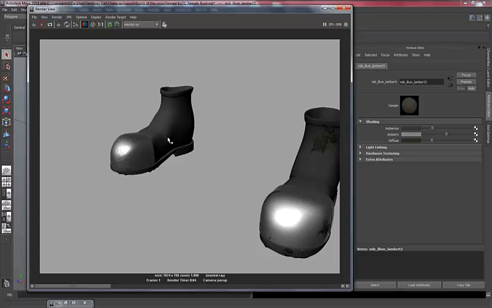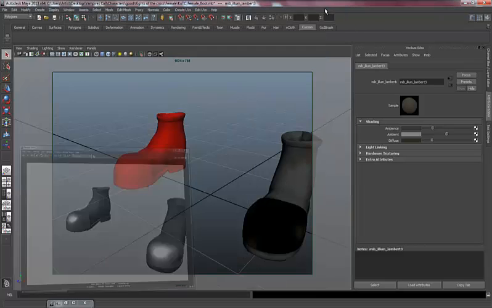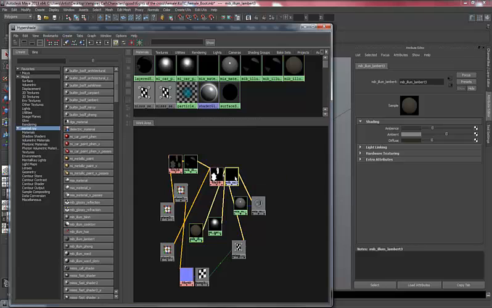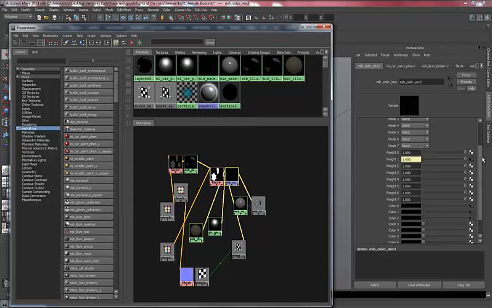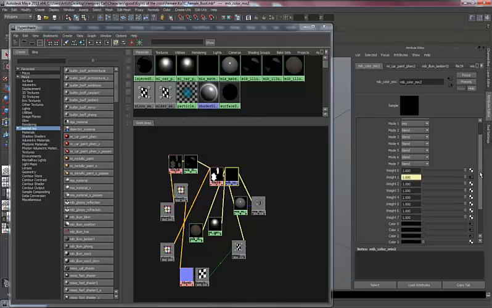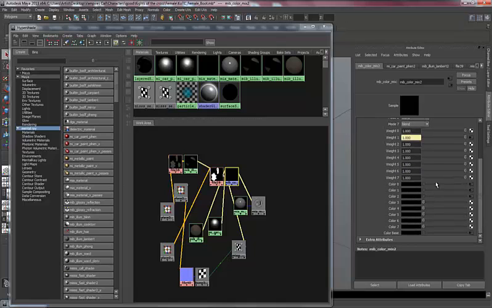Wait a minute. My dirt is not showing up. Why is that? Anytime that happens, you have to go back and think, how many attributes am I using? I'm using 1, 2, 3. You don't have to worry about the base. That's by default.